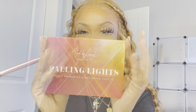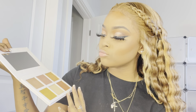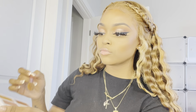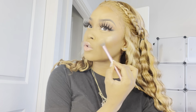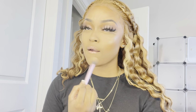I'm about to go on my Fall and Lights palette. This is discontinued as well because fall is not here and it's sold out. But I'm about to go in with this shade. You guys are gonna see me point to it. And y'all, when I say so pigmented, shimmery, and beautiful, it just blends so good. I promise y'all, I'm about to remake so much new stuff, and I'll have a lot of new stuff on the site for you to purchase. It's gonna be the same colors, just a new cover art and everything like that. So it's gonna be the same quality, same everything. So be on the lookout for that.